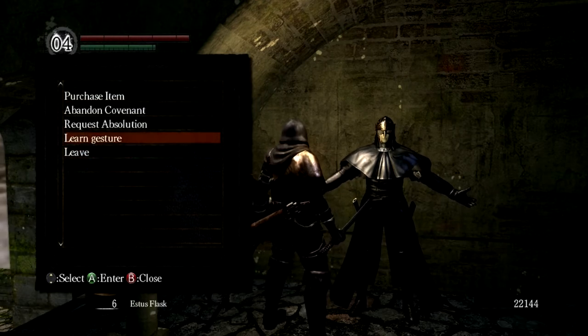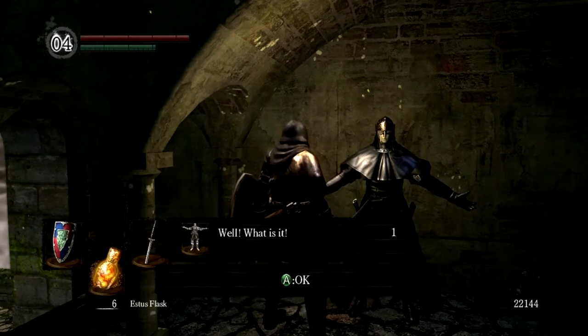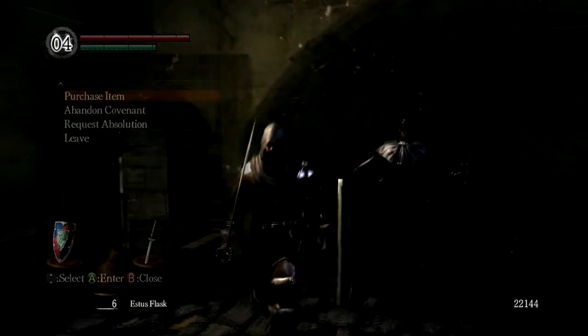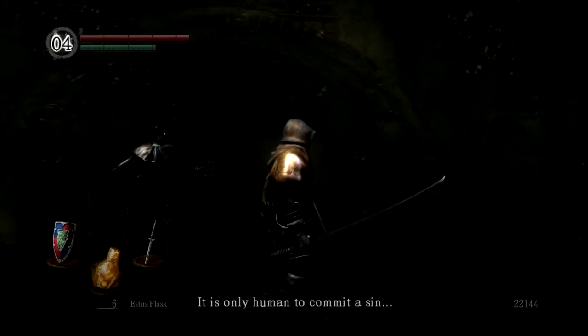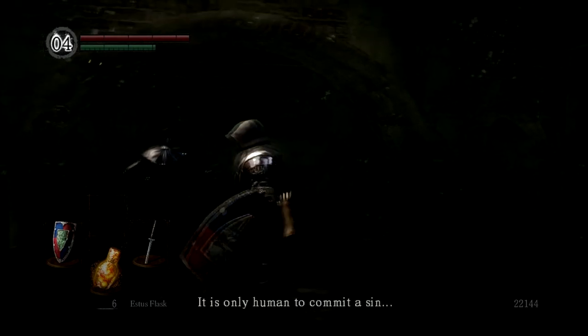Oswald of Carim is a Dark Moon. That's one of the covenants that we can play as, and I haven't. Thou art welcome anytime. It is only human to commit a sin.